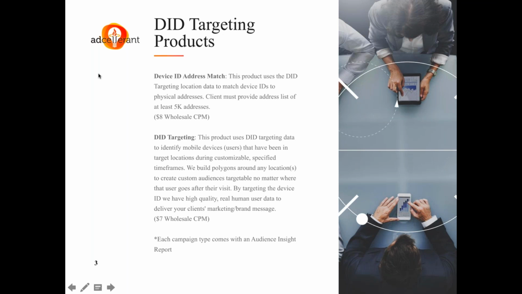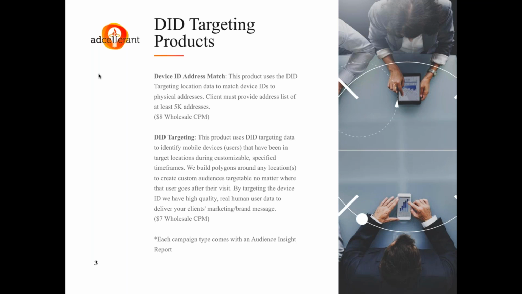There are 2 different products that we're ultimately going to be able to leverage with this data. The first one I'm going to let Adam talk about, but our goal is to bring down the cost of the current IP targeting campaign. There are lots of people leveraging that product, but it is sometimes a financial restriction for our local partners to be able to pay a high CPM. So we essentially have the same capability with Device ID address match as we do with IP targeting. I'll let Adam extrapolate on that.